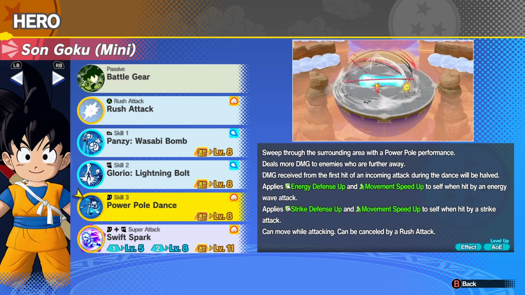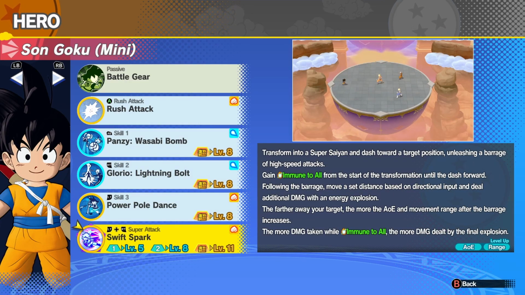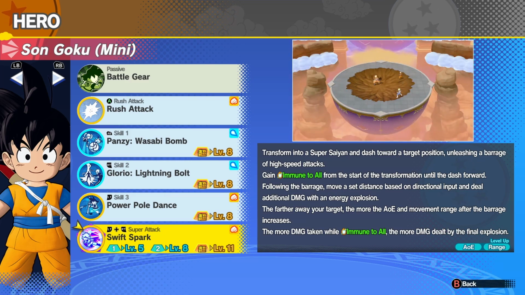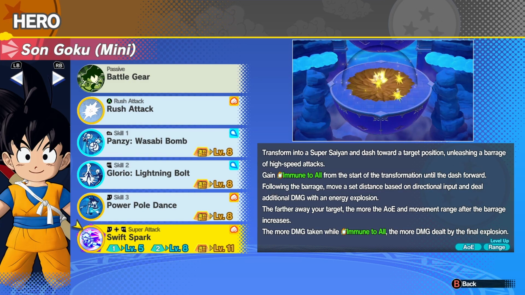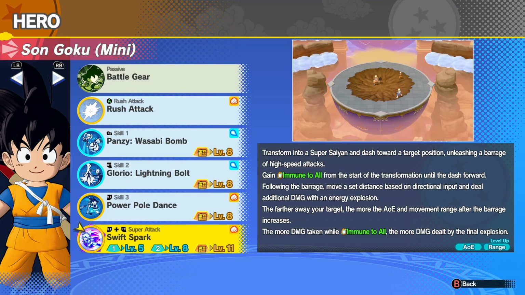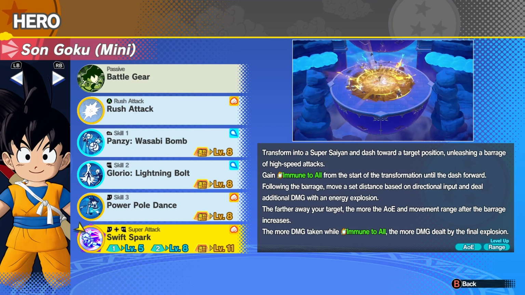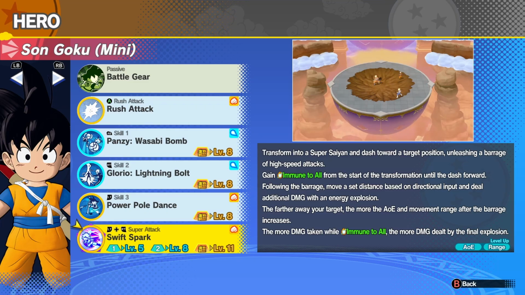So that's basically all his skills. And now his ultimate. Now one neat thing is he gets immune at the start of the transformation, albeit it's only for like 1 second. It's not that long. Also, be mindful of where you dash because you're not invincible when you go for the dash. You can die as you're doing the attack. So just be very careful.